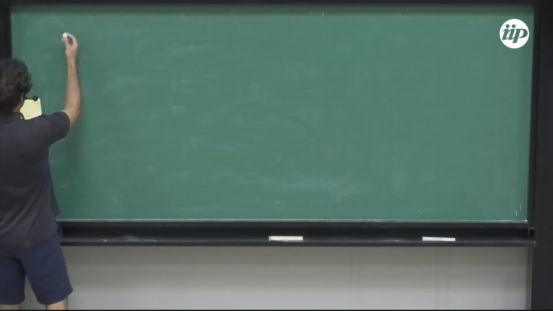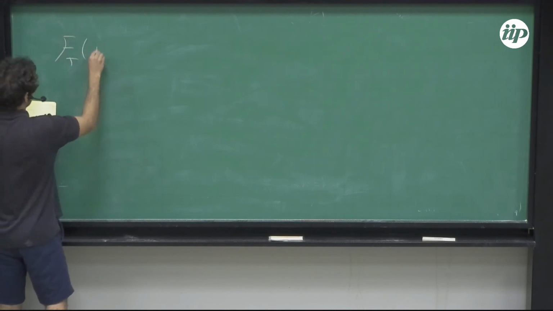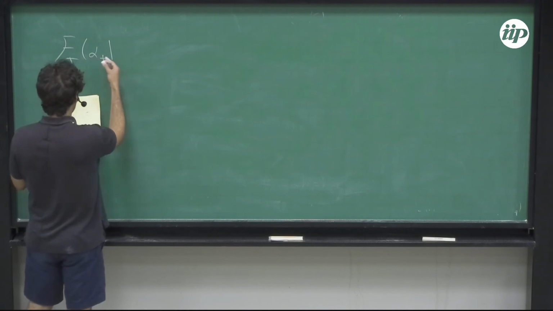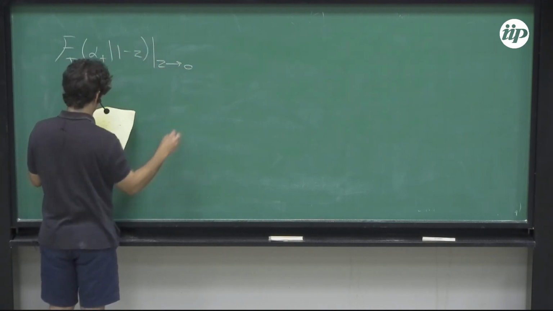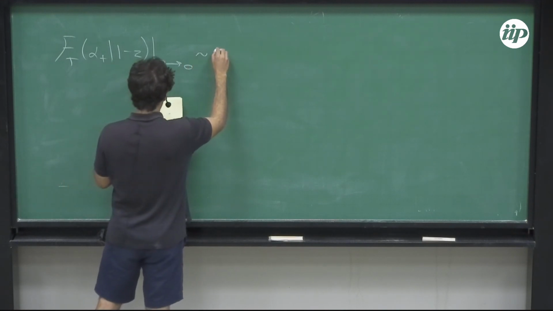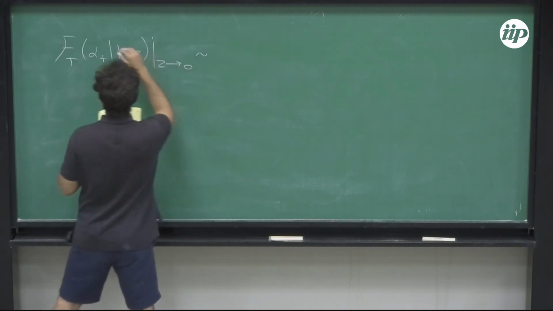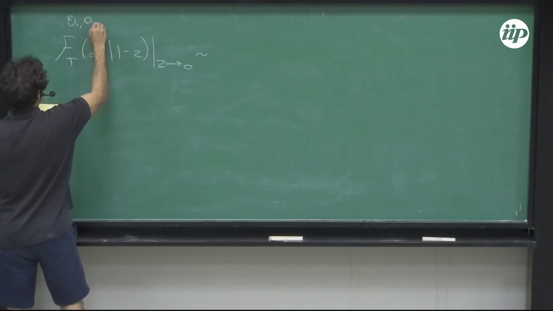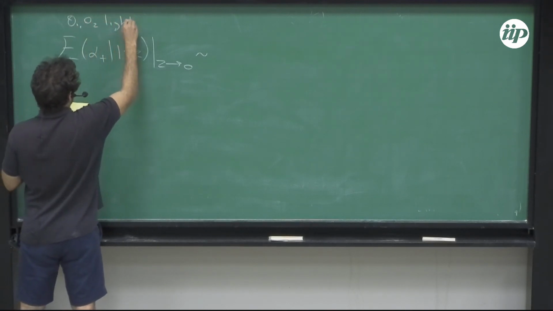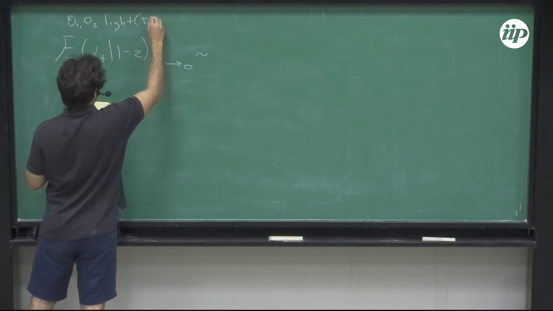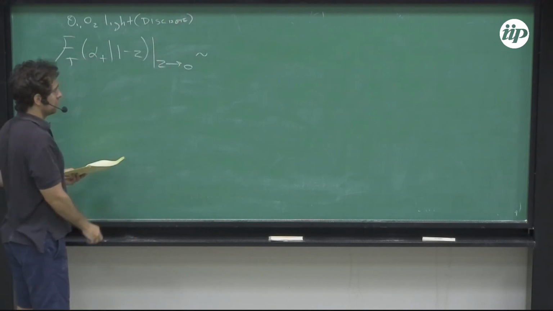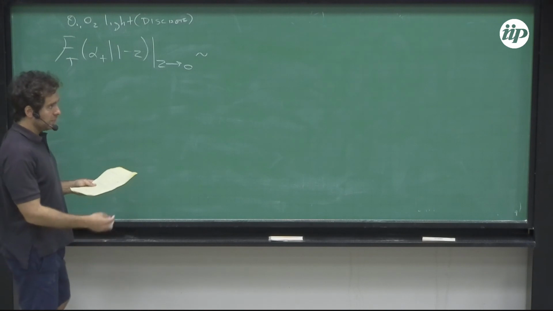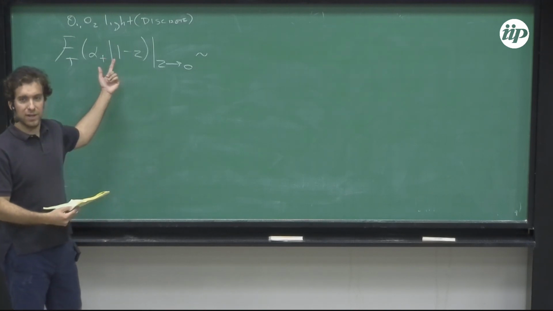Maybe a newer thing is the cross-channel limit. So I'll just write it explicitly. If we write the T-channel block, which is a function of, say, 1 minus z, as z goes to 0, then this is controlled. Here I'm going to assume that O1 and O2 are light. In other words, they're in the discrete part of the spectrum. So there are these discrete poles in addition to the continuum, and the leading pole will give us the leading behavior at small z.